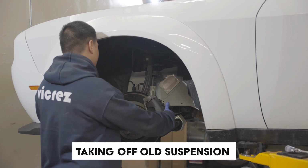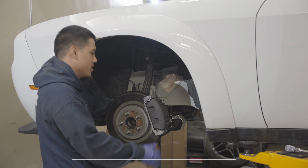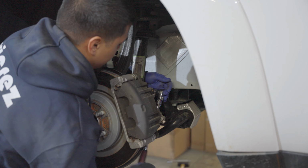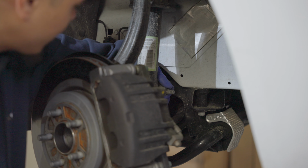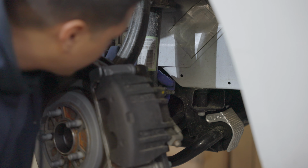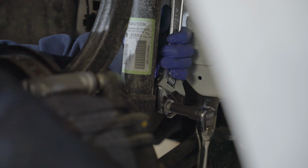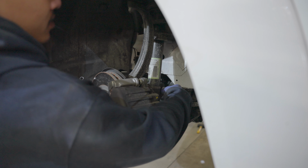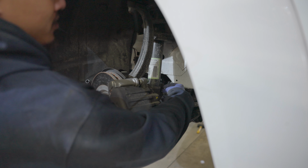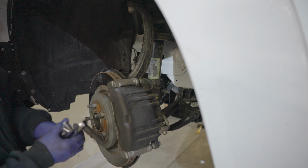First we removed all the wheels. Right now we're gonna wanna take off the sway bar end link. The sway bar inside is moving internally, so you're gonna have to get a wrench and a 10 mil to take it out. So once the nut is about off, or close to off, you should be able to just free spin it up. It comes off. Take out the sway bar end link, get it out the way.